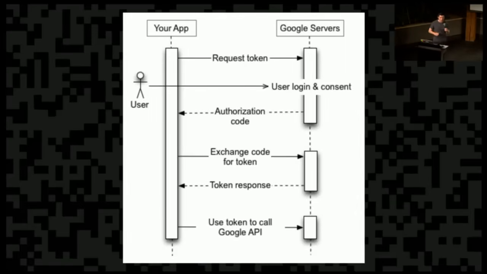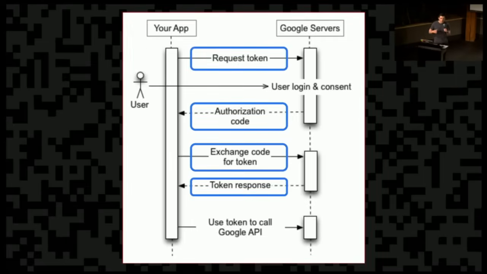But back to the OAuth flow, the general overview of how it works is an application realizes that it needs an access token in order to do something. It's going to redirect the user over to the authorization server, where the user logs in and then usually clicks a button that says, yes, I agree to share my data in this way with this party. And after the user agrees, they're redirected back with something called an authorization code. And then the client knows how to exchange this authorization code to get an access token, and then can go on and use that access token to do whatever it is that they wanted to do in the first place.